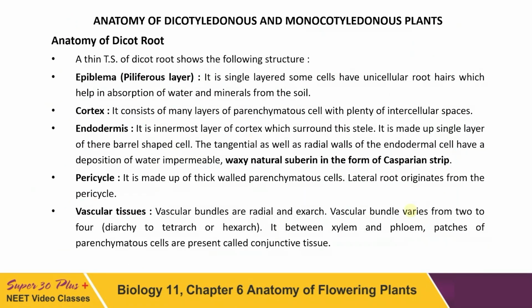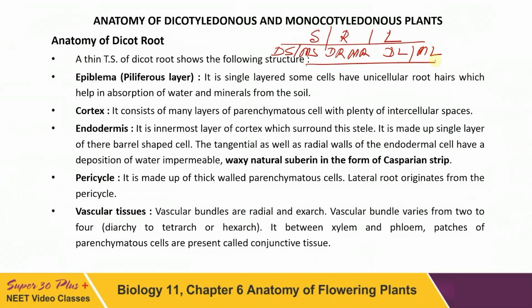Now we'll go to the most interesting and colorful part of this chapter. We have to discuss the anatomy of plant parts. You know, plant parts we have stem, we have root, then we have leaves. In the same way we have to go for dicot stem, then monocot stem. You have to see dicot root, monocot root, then we have to see dicot leaf and monocot leaf. Very important, interesting part this is.